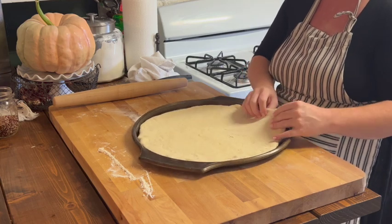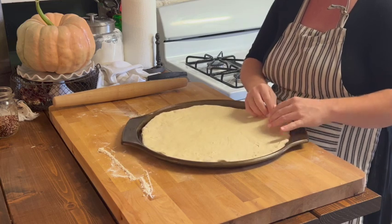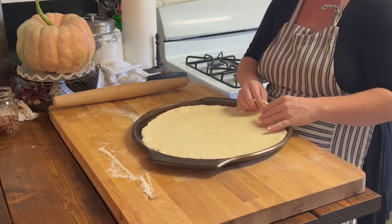Once I get this stretched, I'm going to just put the towel over it just so it doesn't dry out while I get the chicken prepared and pull the pesto out of the fridge.